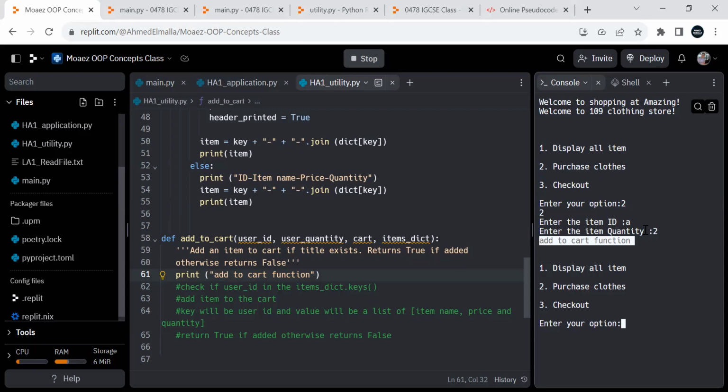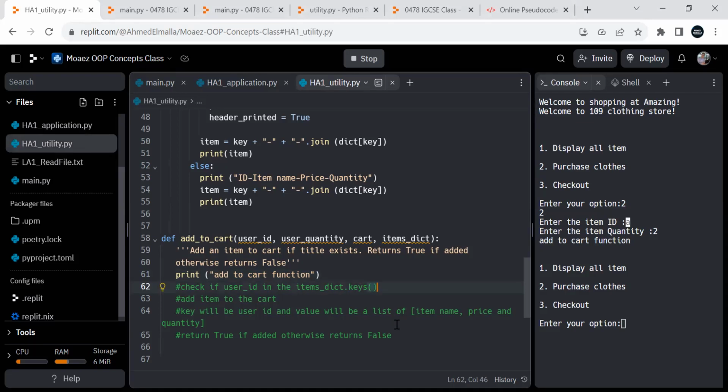So bear in mind, the quantity needs to be an integer, and ID is okay to be a string, right? Yes. Okay, so what the guide is telling us is to check if the user ID is in items dict.keys.